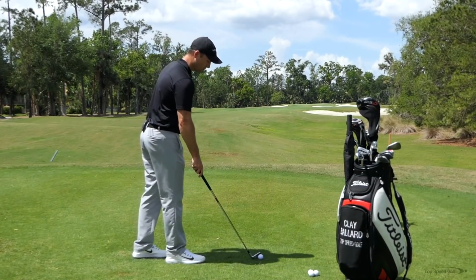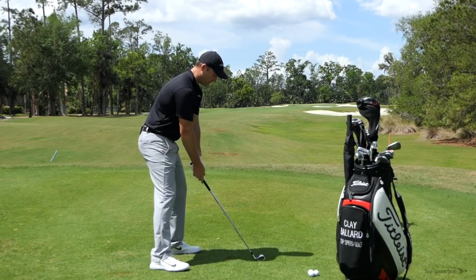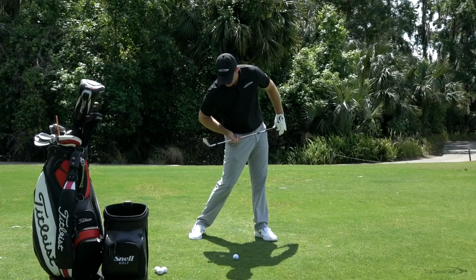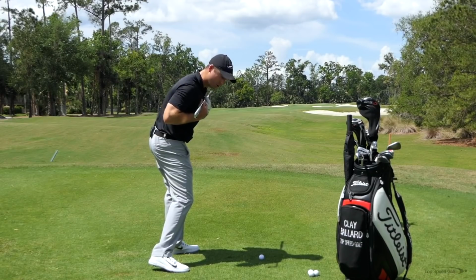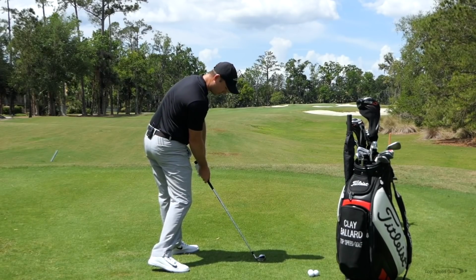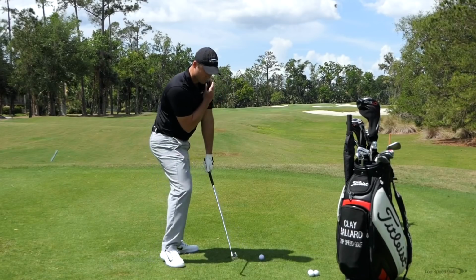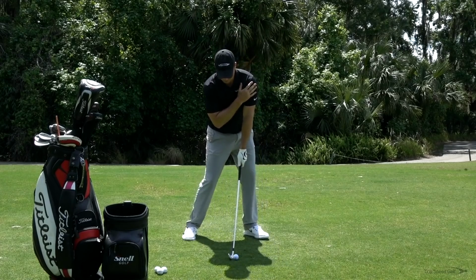First, let me show you one that would be an incorrect iron swing, where basically I'm stopping my body. If you look at tour players, when they come into contact, their hips are going to be at least 45 degrees open, somewhere in that ballpark. The shoulders are going to be either square or slightly open. If I look at my shoulders, they appear to be square, which should be pretty close in this camera angle. My left shoulder is really protracted there. Looking from this face on camera, my left shoulder is protracted.